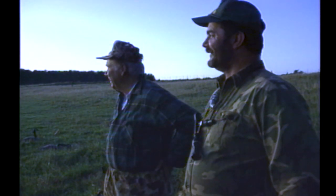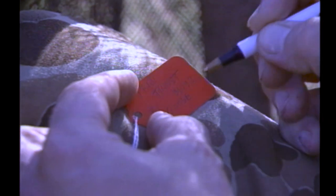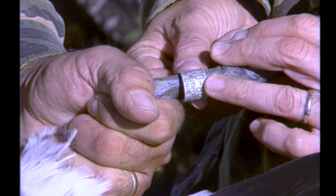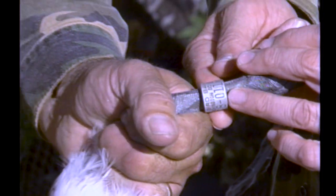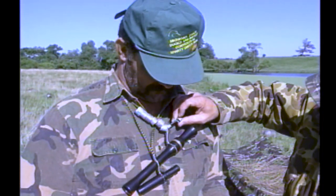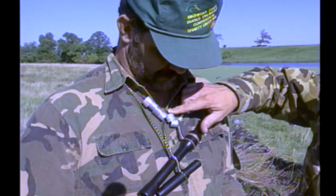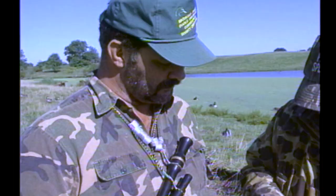Nelson Hurst and Richard Tim — training a retriever to obey like this takes daily work, but it's worth it. I managed to get one goose this morning, but this year I thought I'd better do something I've never done before, which is required by federal law: tag your waterfowl if they're mixed with birds taken by other hunters. Every now and then a hunter takes a goose that has a metal band on its leg. Nelson Hurst has taken a half dozen banded geese and a couple ducks — in the duck hunter's tradition he displays them on his call lanyard around his neck.